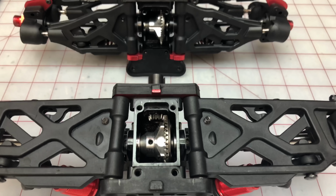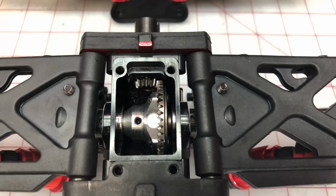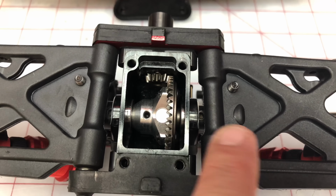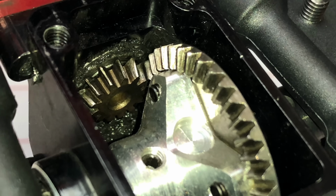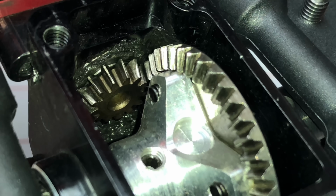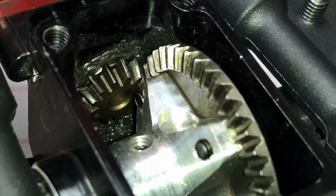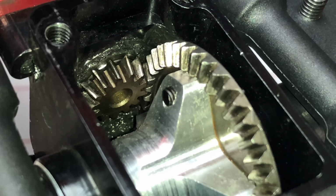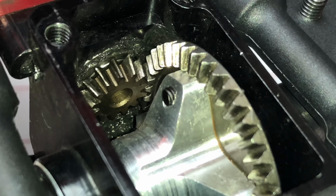Great opportunity, guys, when the diffs are completely out and not on the car's chassis, to make sure that your lockers or differential cups and everything are tight. Another thing that you can check while the diffs are completely out is the mesh between your ring gear and your input shaft. This is just a little bit too much, and it will be something that the car will have to struggle with when it actually drives. So I will have to open it and actually address that. That's a little bit too much. Mesh should be a little bit tighter.